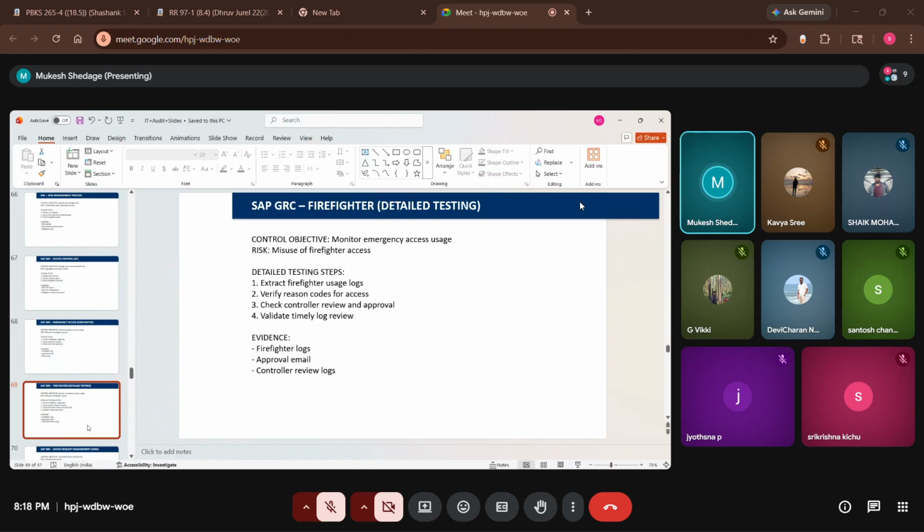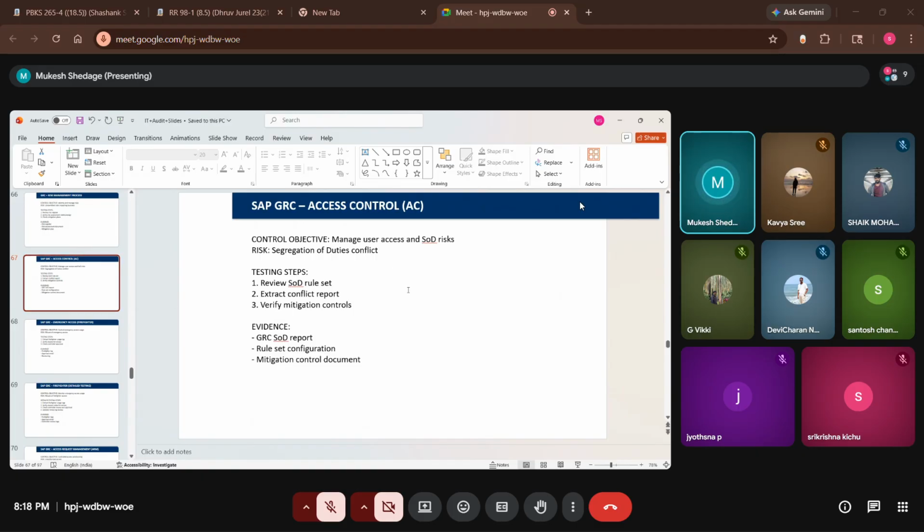a documentation or risk register. Nothing like that. What we will do in SAP GRC is check access controls. You know access controls we have seen, right? SU01. So what we will check? Extract the conflict report. If there is a SOD conflict, we check who gave the access, who initiated the access, who approved the access. That we will check with SUIM. So we will fetch the report from SUIM. We will check if there is any kind of SOD risk in SAP GRC or in an SAP module, that is, who gave the access for the particular user, who actually initiated the access, and who approved the access.